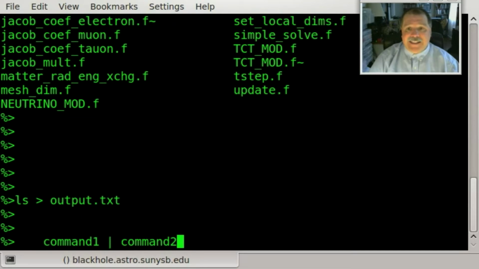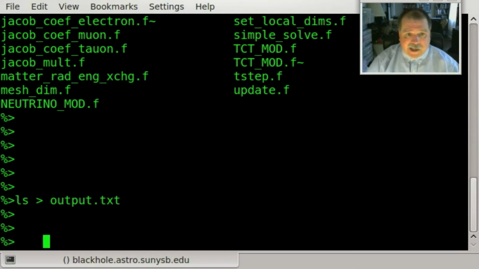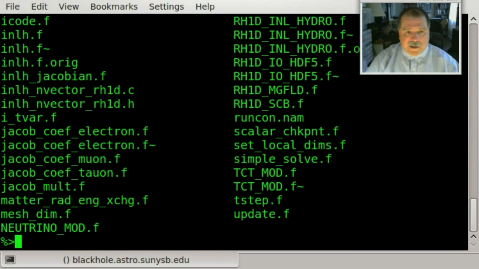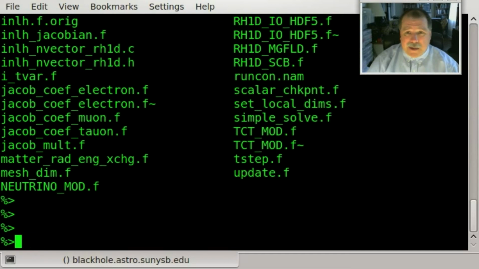All right. Let's look at a real example, not just this abstract thing which I've ginned up here. How will this work? Let's take a command which we're very familiar with, the ls command. I'll do ls, and we see I have a big list of files here in this directory. These are older Fortran files, so they end with a .f in them, but let's not worry about the content of the file so much. What could I do here? What if I wanted to see this list of files from the ls command, but I wanted to see it one screen full at a time rather than have it all scroll by so fast?